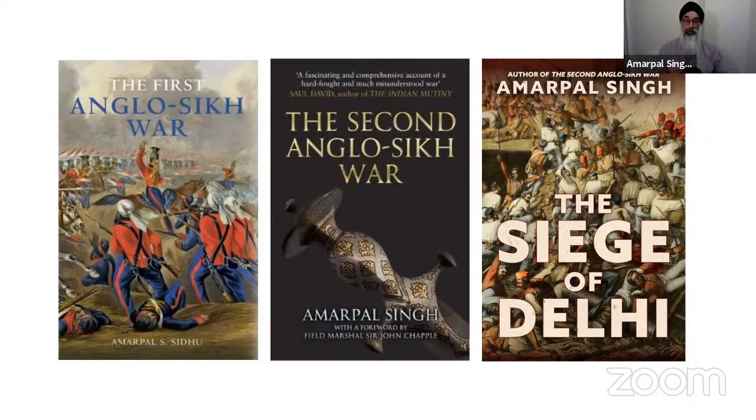Well, Patiala, they essentially helped the British. During the First War, they helped the British as well. And again, in the Second War. If they'd actually helped the Sikh army, it would have been very difficult for the British to supply their army in the Punjab. The reason for that is that Patiala falls in the middle of the supply line from Delhi right up to the Punjab. So it was essential for the British to have Patiala on their side.